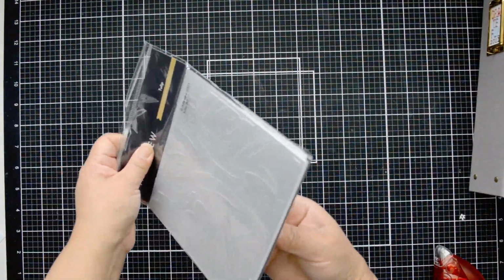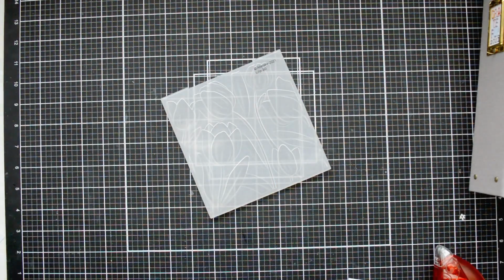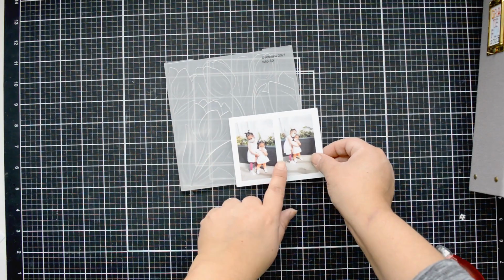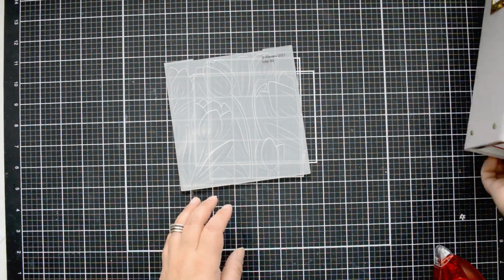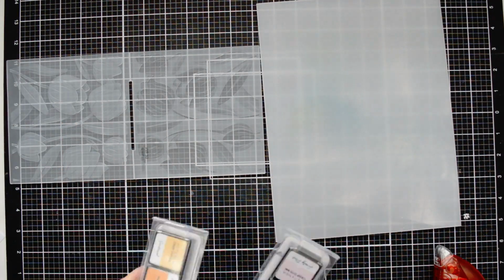Now for my last project, I am going to use the tulips embossing folder. And this year, one of the things that I'm creating is scrapping in a smaller format to start with. And the second one, I'm creating a gratitude journal that spans throughout the entire year.